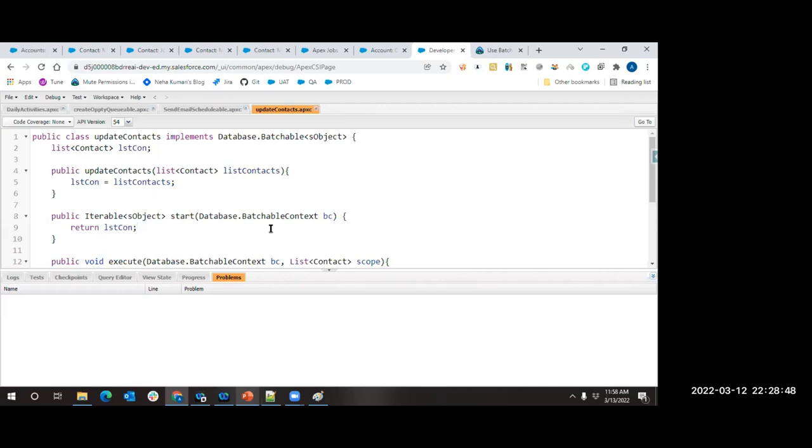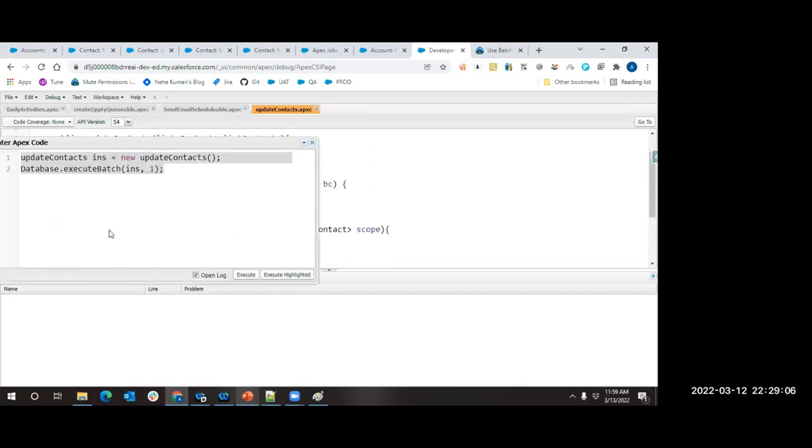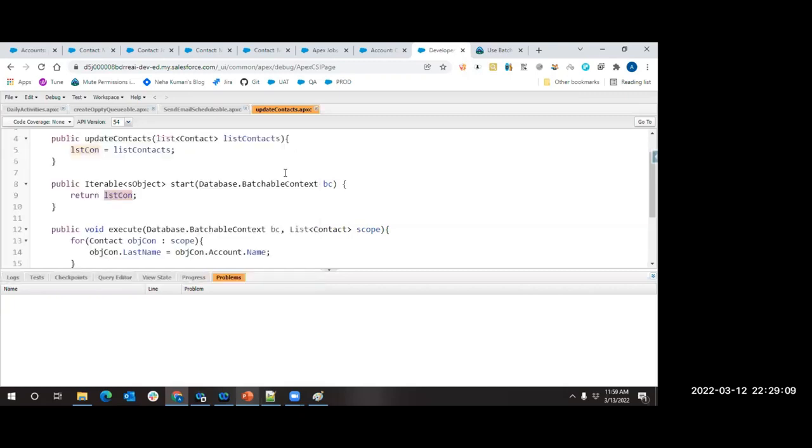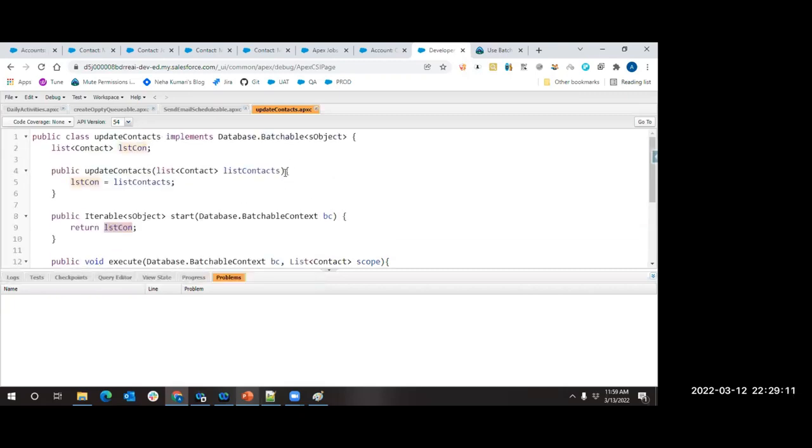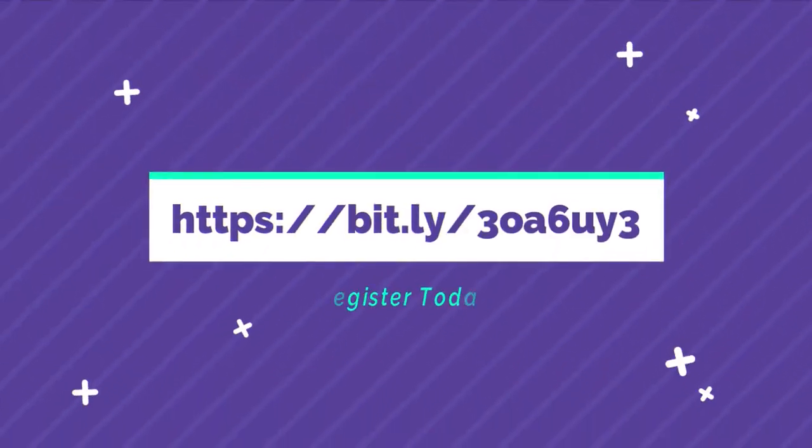If you already have data with you, and you feel that you don't want to execute a query, then send the data to the batch class, like how you do it for a query. In the main method, you can either provide a SOQL query which will give data, or you can give a variable which is holding the data. Again, the same thing. Execution won't change at all. It's the same process when you use iterable. But I personally feel that more than iterable, Database.getQueryLocator makes much more sense to me.